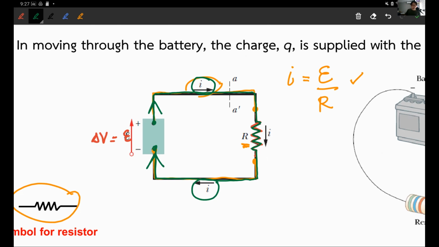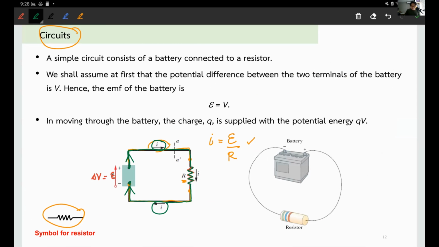Sounds cool. So that's why I can always imagine the flow of the charges to be just like the flow of water. If you send out the water and eventually that pipe leads you back, the amount of water will actually come back to you. It cannot disappear. You send out 1 cubic foot of water, it will come back 1 cubic foot. It cannot disappear along the way. Same thing with the current flow. So this is a simple one.